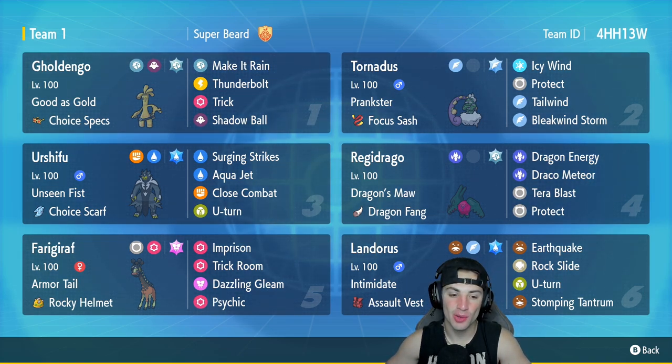In today's video, we're using a bit of a meta-ish team, not really, but a little bit. We're rocking out with Tornadus and Urshifu, but more importantly, we got Regidrago on the scene, who's a fun Pokémon to pair up with Tornadus and get some big-time damage off with.